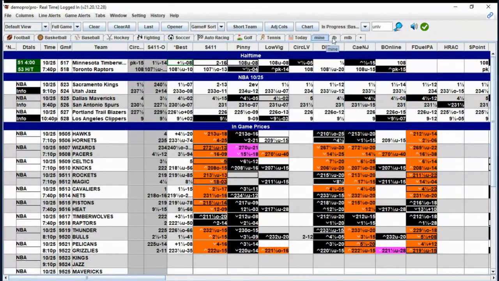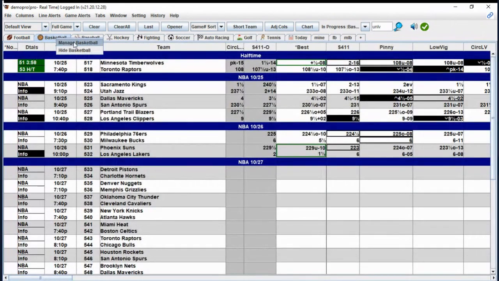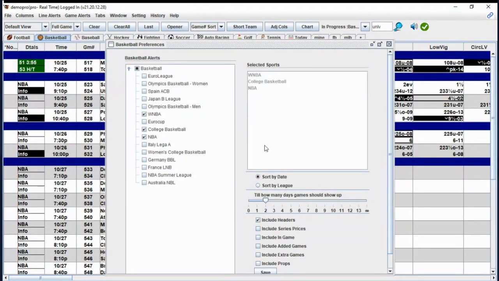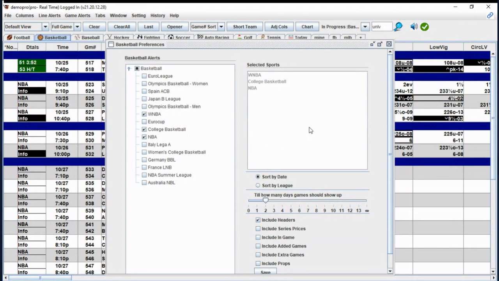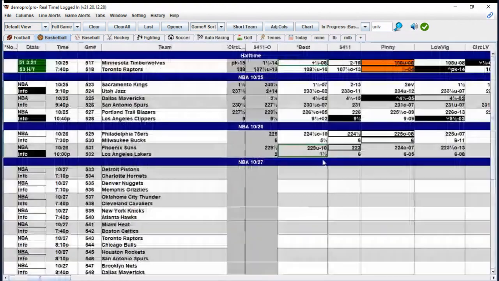But I just created a custom tab. You could do the exact same thing that I just did by doing manage basketball and include live. I personally like to work with custom tabs because with custom tabs I could combine sports and leagues of different sports. So I could have basketball and football and baseball all on one screen, and I don't have to worry about that. That's just how I do it. Some people like to use the individual sport tabs. I personally don't. I like to use custom tabs so I could change the order, whereas here, this is going to be the order, and you're stuck with whatever that order is. I would recommend using a custom tab.